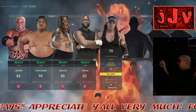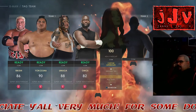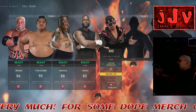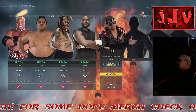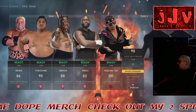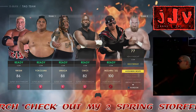Rock 98, Rock 2000, Ray Smith, who was, what's that one dude's name? I forget the name of that Mexican wrestler, he was supposed to be El Mago Jr., that's who he was supposed to be. El Mago Jr., but I customized him and made him his own character. So yeah, we got NWO Miz, which we'll go ahead and confirm since he's the first one that I was able to click on.